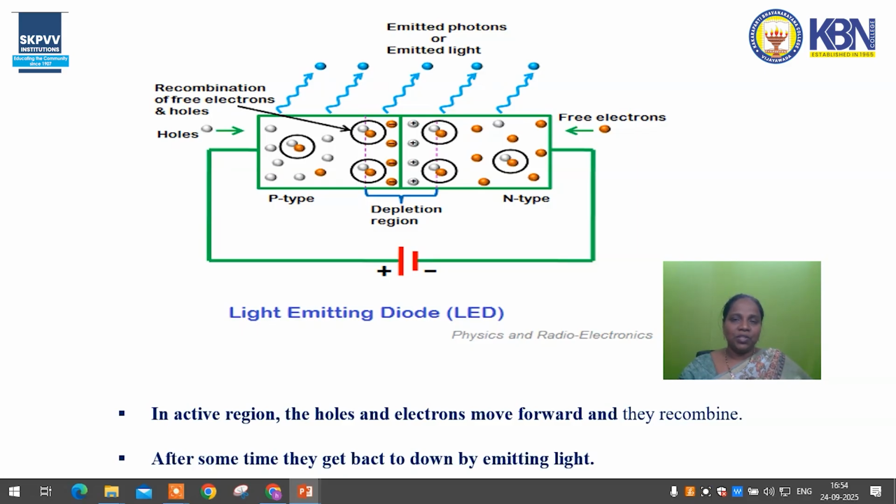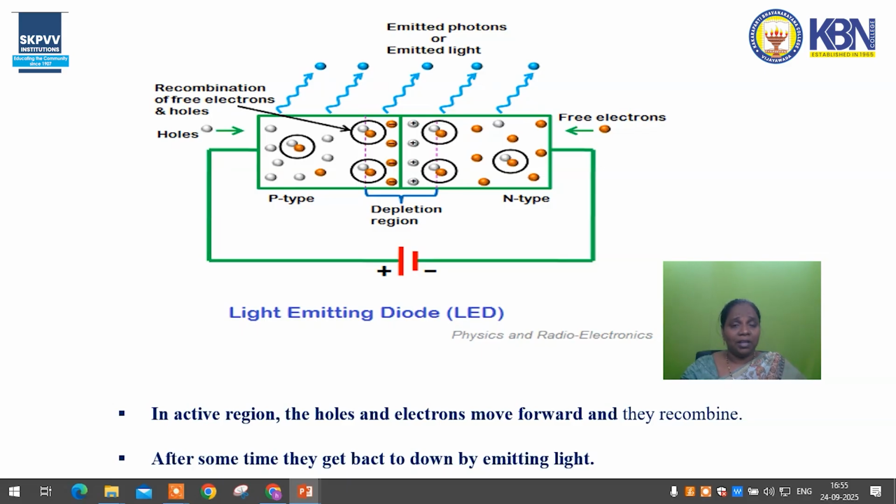In the n-type region, there are also two different particles with two different colors, white and gold. The white particles are holes and the gold particles are electrons. In n-type material, the majority of particles are electrons. Here there is a source connection indicated with a positive and a negative symbol. The positive terminal is connected to the p-type material and the negative terminal is connected to the n-type material.